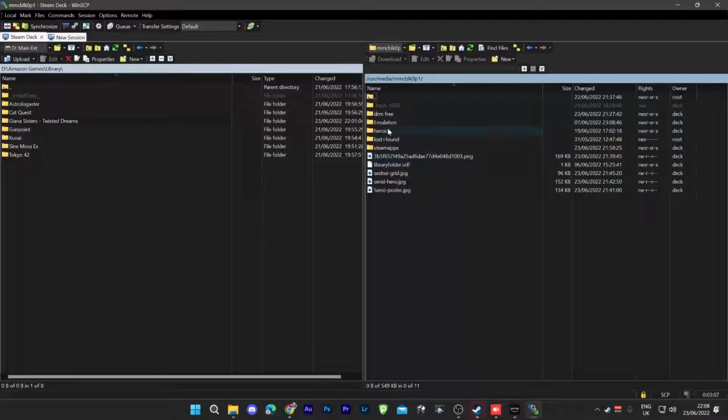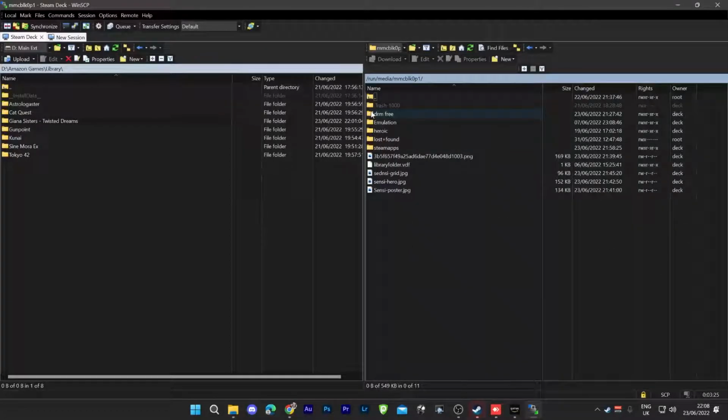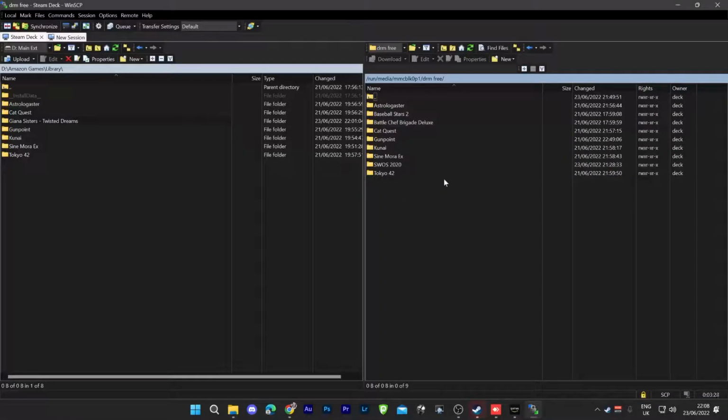Because you'll see other stuff, if you put EmuDeck on there or anything like that, you'll have an emulation folder. I've got links to my Heroic launcher. Lost and Found, just don't touch that. Steam apps, don't need to touch that. Basically, I created a new folder, which you can right click, as you can on a PC, new directory, and then create a folder. I created one called DRM Free. You click into that, and then you'll see almost a complete copy of what's on this side. I think I've deleted a couple, but I decided to keep some of the other ones as backup.